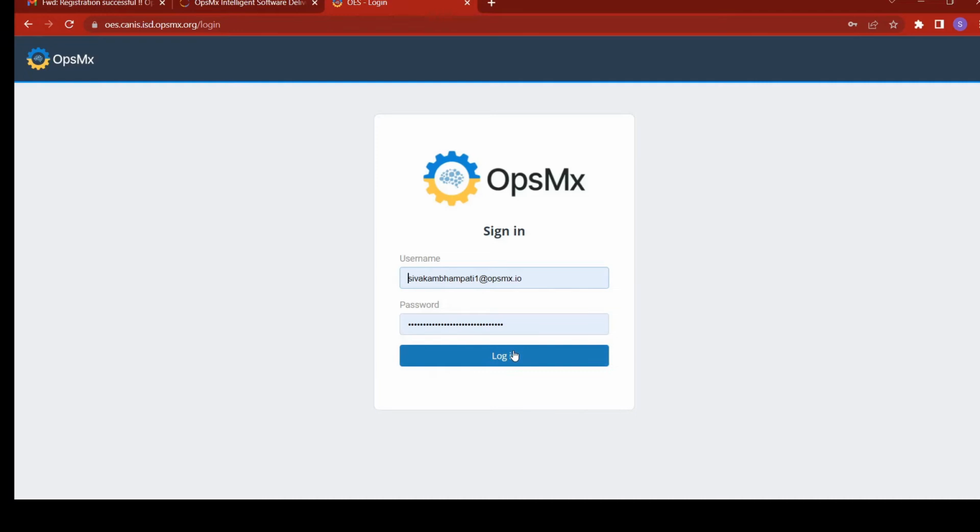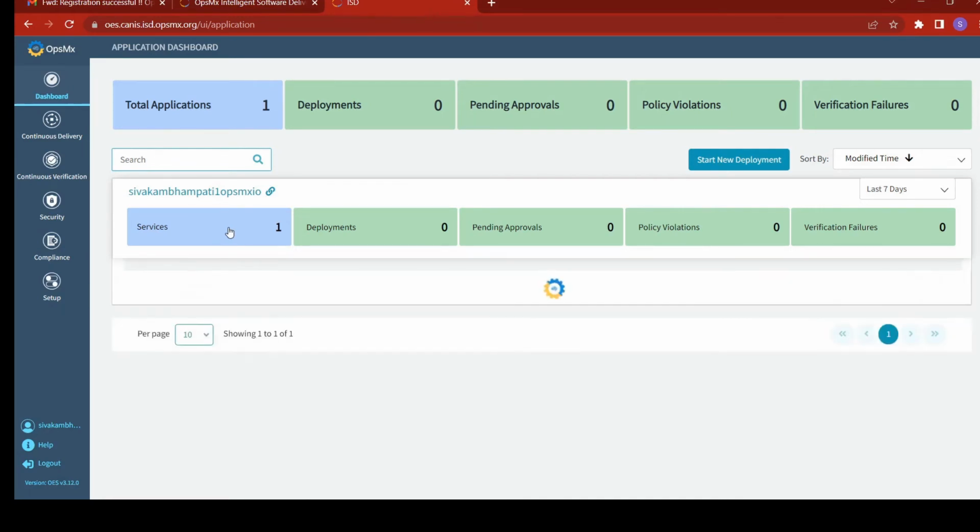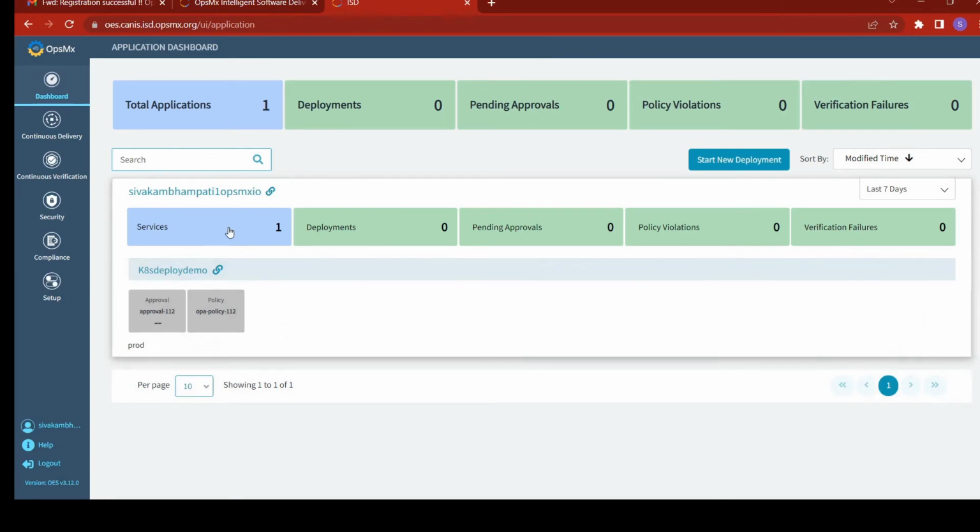The first page that we get into is the application dashboard. At the top of the dashboard you would see some metrics. You can know more about these numbers in the SaaS trial documentation page, the link to which is provided in the email. Then in the application dashboard page you see the list of all the applications that you have access to. Click on the application name and it would display the list of services, also known as pipelines, that the application has. This application is the sample application that is bundled with your SaaS trial instance, and this pipeline is the sample pipeline with the sample approval and policy gate.